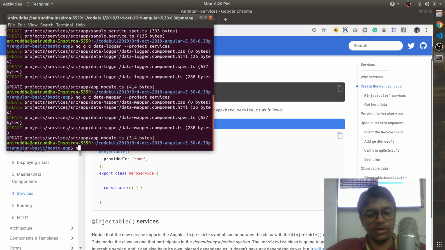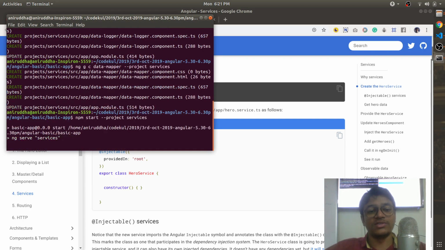And tell me the command for running the project. npm start, which project? Services. When you build the real-time project, you would be having only one running executable project. Presently you are running npm start with the project services. Getting that? But in the real-time project, you will just hit npm start.